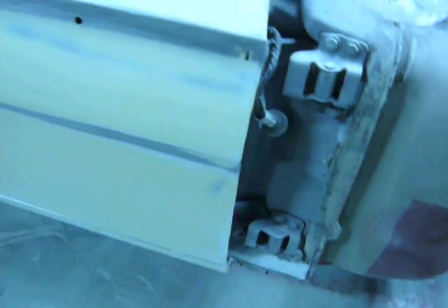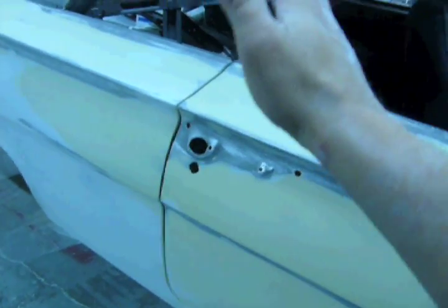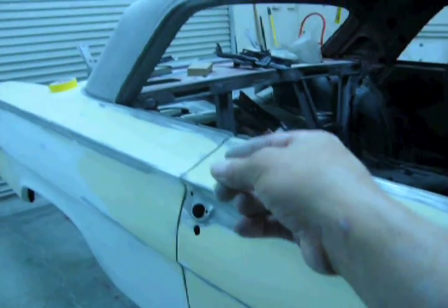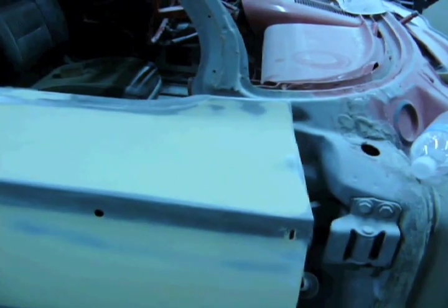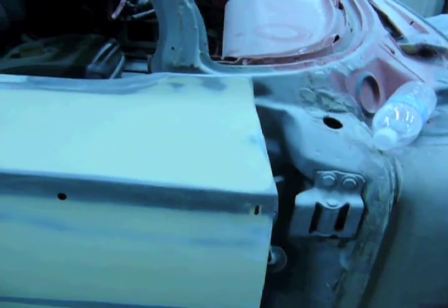And what I usually do is loosen up all these bolts, and from the back, pull it back towards the quarter and up, and then tighten the bolts, and then kind of walk it in. For instance, since it'll be up and there'll be no gap down here, I'll loosen those bolts, push down on the rear of the door, and it'll kind of settle in, and then I'll usually have to push it back up in the rear with these loose, and then obviously you tighten it up in the position that you like it to be in.